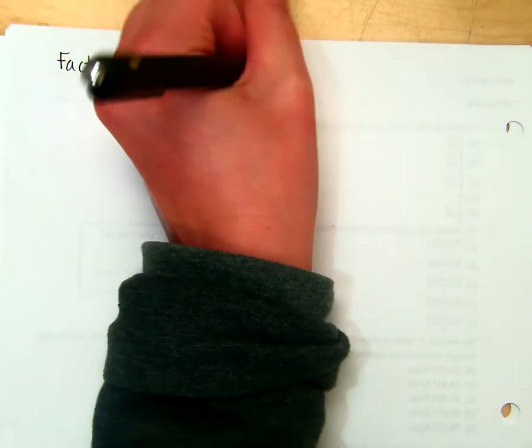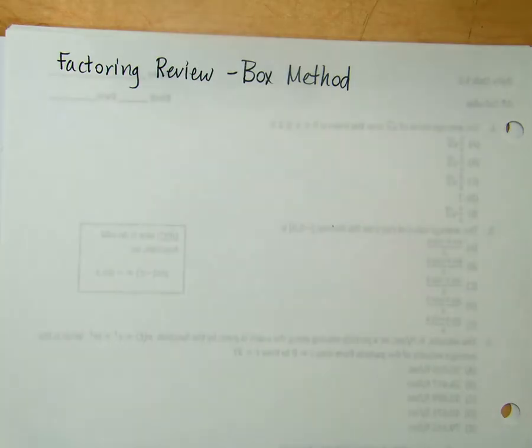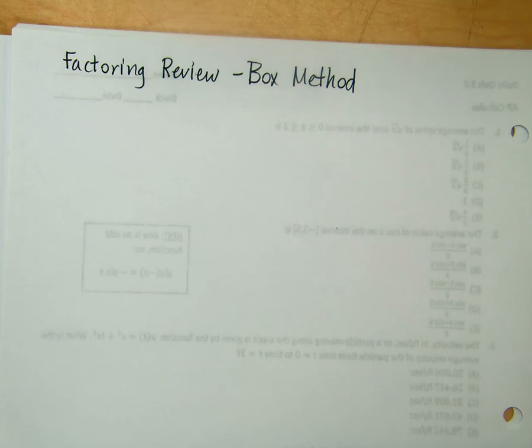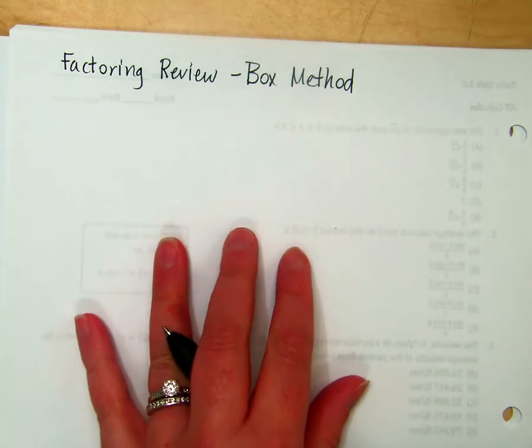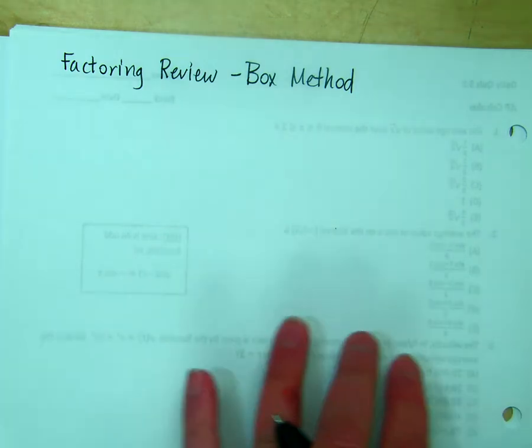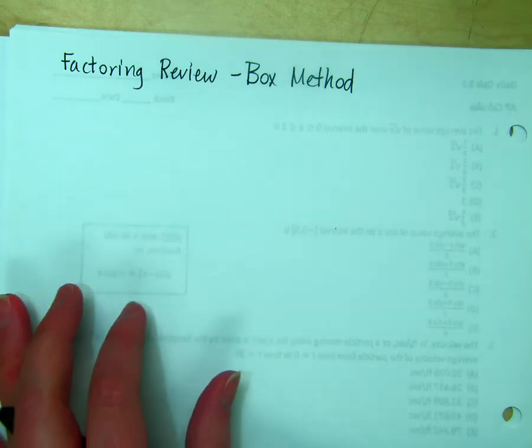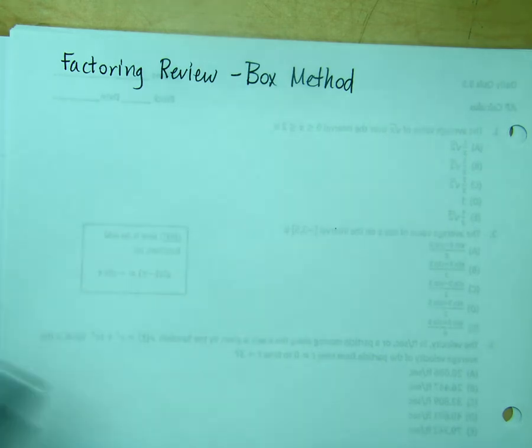with the box method. So I will do another video with factoring by grouping. You don't need to watch both of them like we talked about in class. Pick which method you like best and then just do that one. Or if you're in a different class and your teacher is assigning it to you, then he or she may pick the one they did in class for you to watch. But I taught my kids both methods and they got to choose.